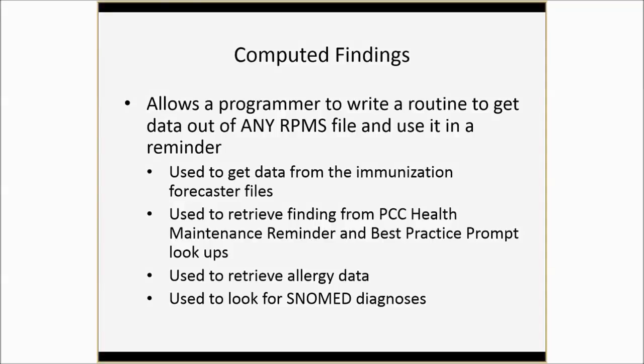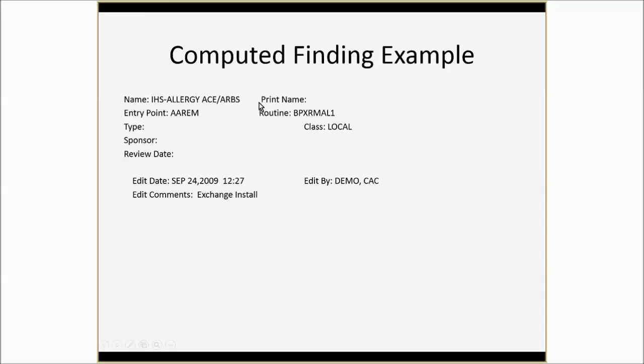It's going to allow a programmer to write a routine to get data out of an RPMS file and use it in the reminder. It's used to get data from the immunization forecaster files. It's used to retrieve findings from PCC health maintenance and best practice prompt. It's used to retrieve allergy data, and also it is used for SNOMED lookup. In this example, we're looking for allergies of a drug, ACE-ARB. And there's a routine and an entry point to that routine.